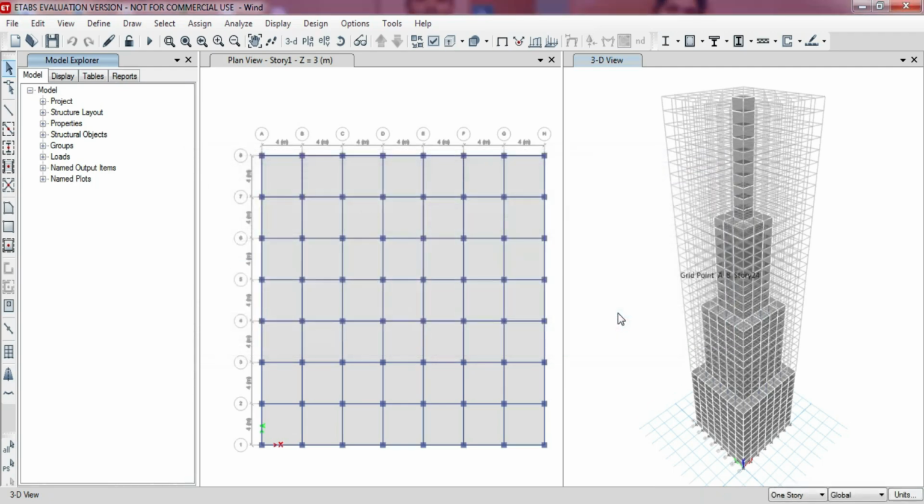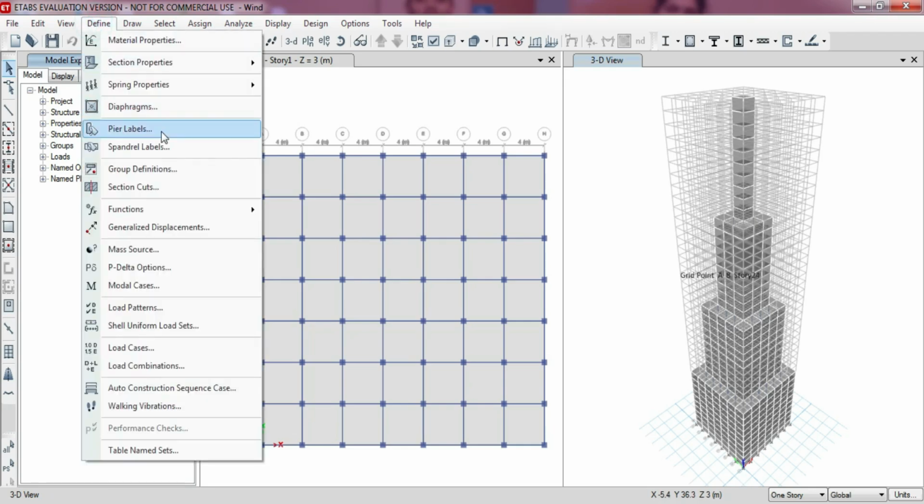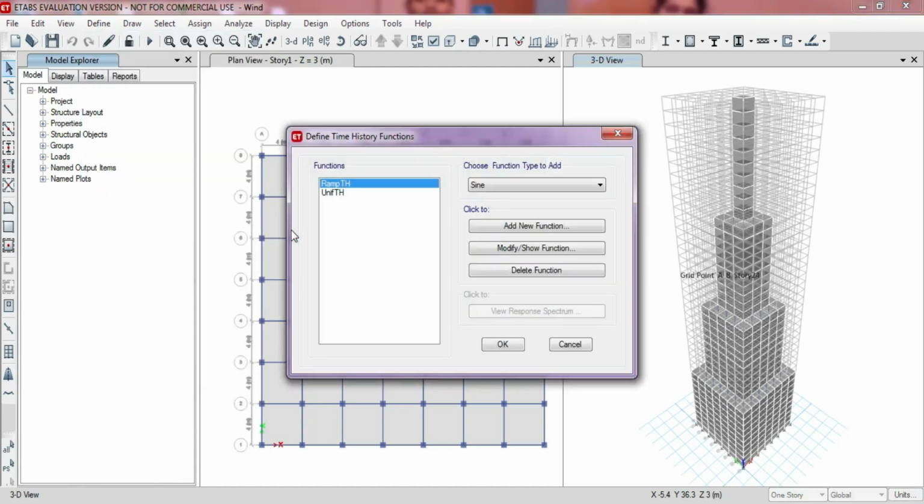Go to exit. Now we will add the seismic time history functions to our building model. For that, go to define, go to functions, and click on time history.